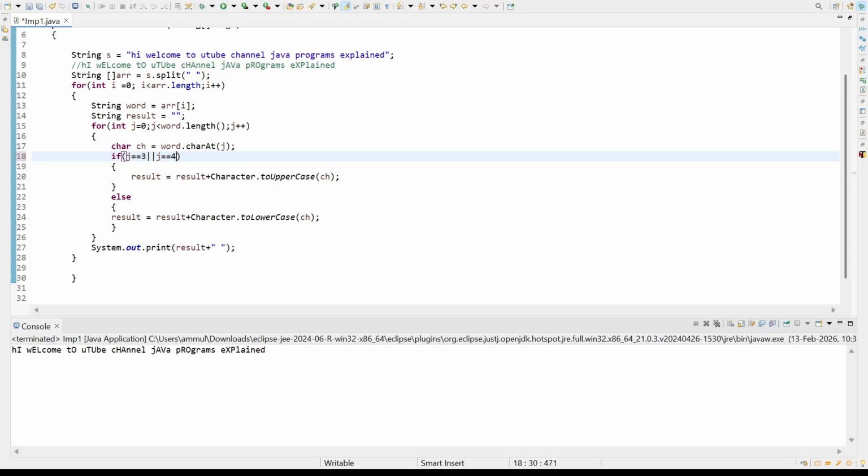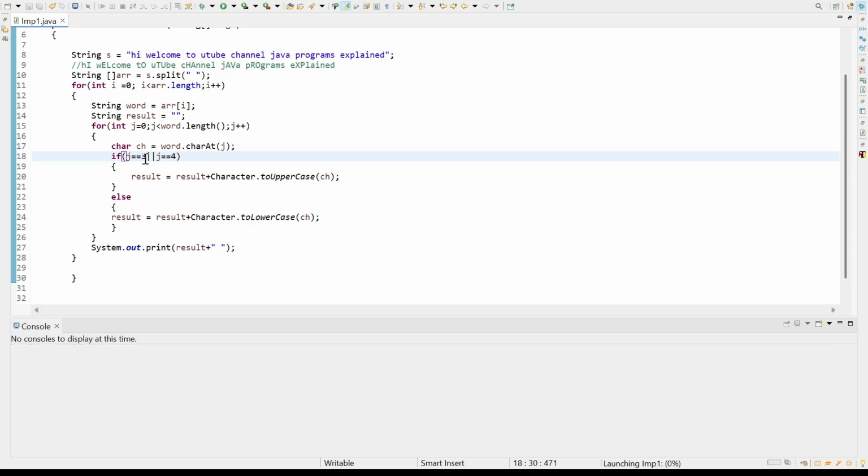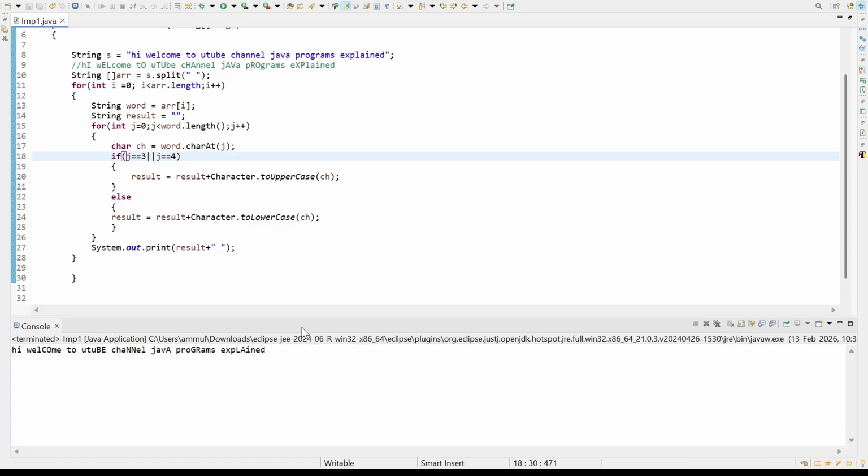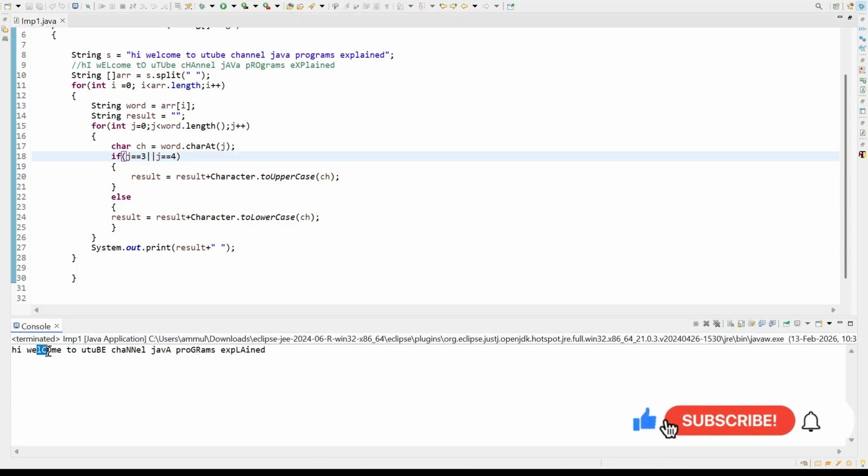In this case, the letters where the index was 3 and 4 got updated to uppercase. In the word "hi" there was no third or fourth index because there are only two letters, so that's why "hi" was in lowercase.